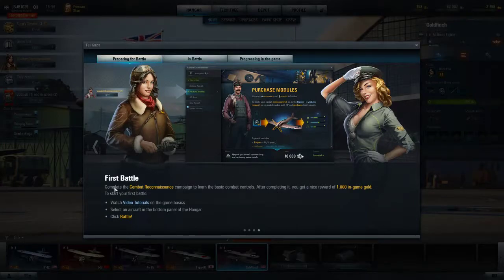First battle. Complete the combat reconnaissance campaign to learn the basic combat controls. After completing it, you get a nice reward of 1,000 in-game gold. To start your first battle, watch video tutorials on game basics.